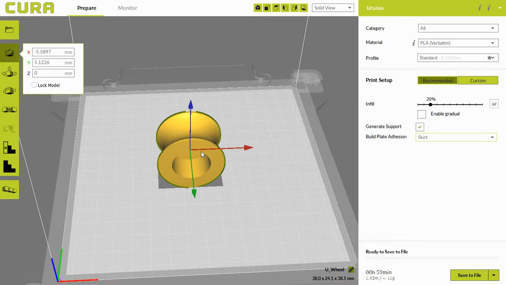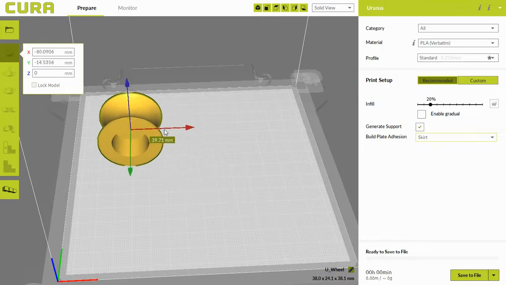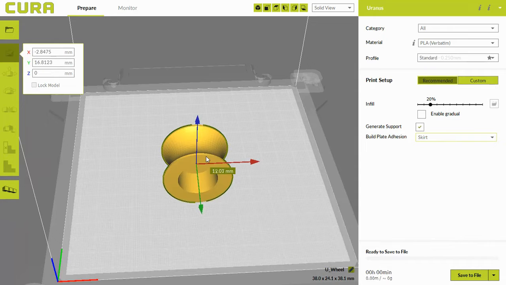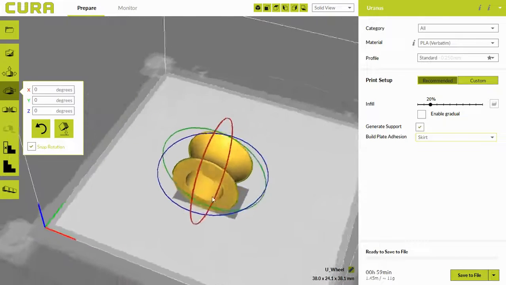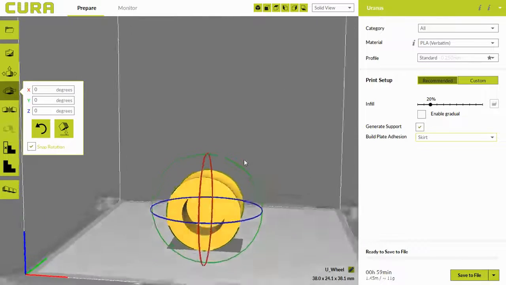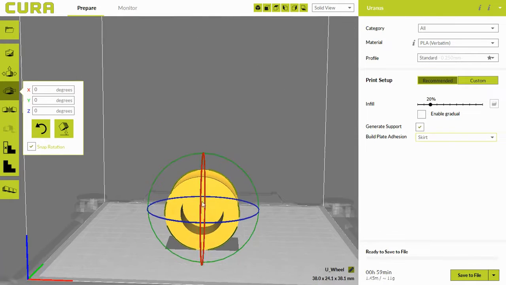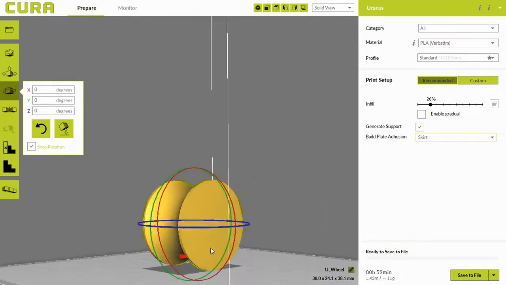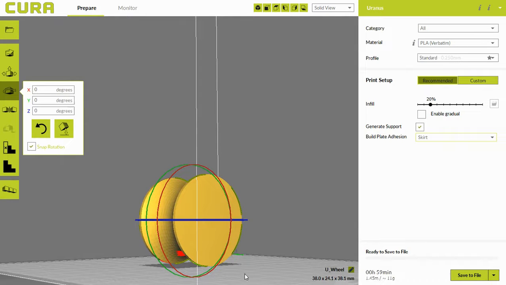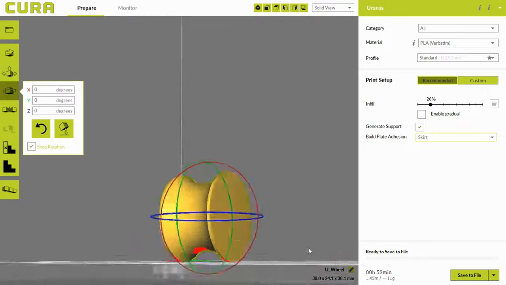Now there's some controls on the sides we're going to use. We can click on the move if we need to move the object around. That'll just allow you to, like we showed before, click and drag. And then there is a scale and a rotate. Now, the rotate feature is nice because that allows us to choose the orientation that our project will be printed in. You can see this has a hole in it. And so I don't want to print it this way or else it'll have nothing to print on.